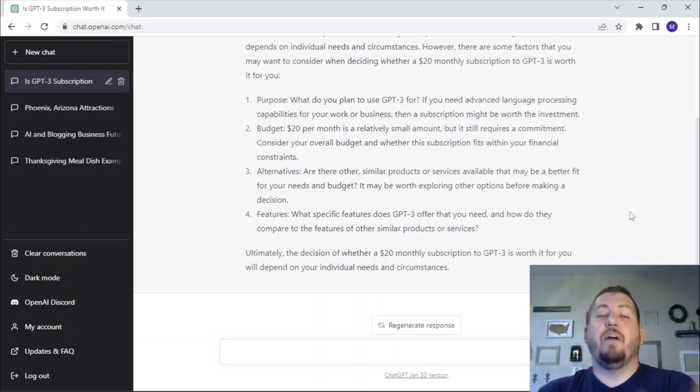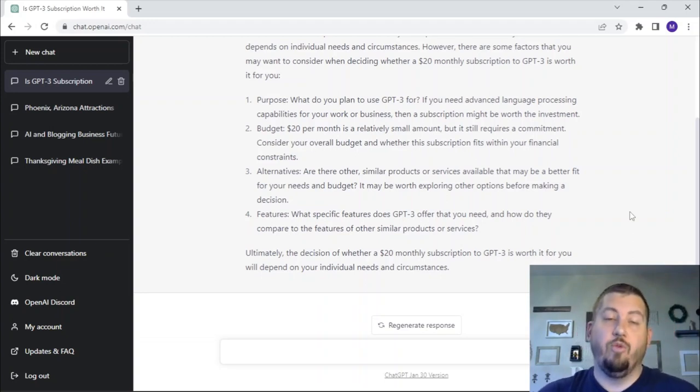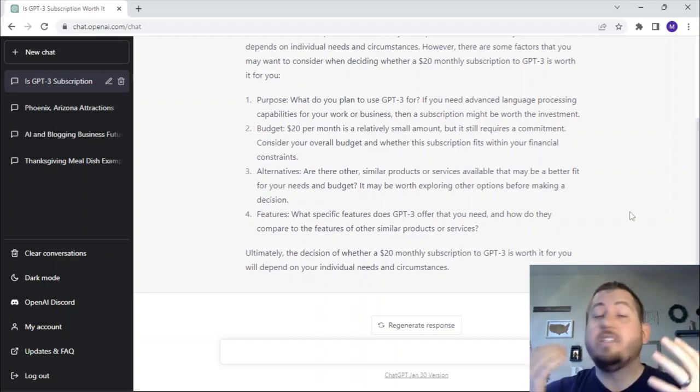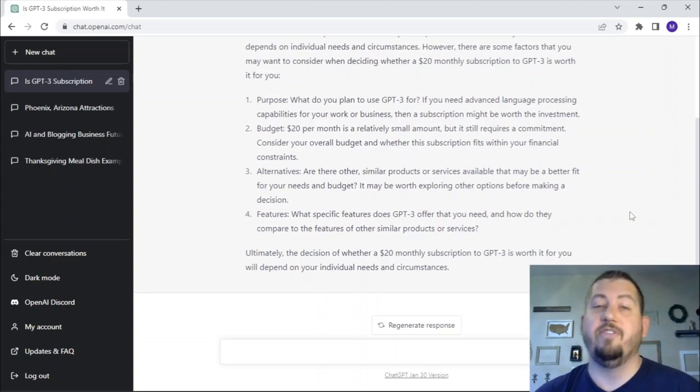Now, if I'm creating a video like this and I'm doing some background work, there's been a few times where I've run up against that 1 hour limit. It does happen, okay? What ChatGPT, or OpenAI I guess, does is limit how many responses you can get within an hour. Whereas with ChatGPT Plus, they've said that you have double that limit, okay? So although it's still limited, it's not limited to the same amount that you run up against on the original ChatGPT.